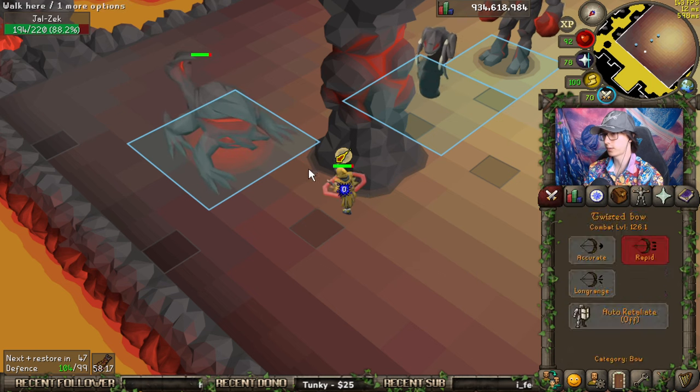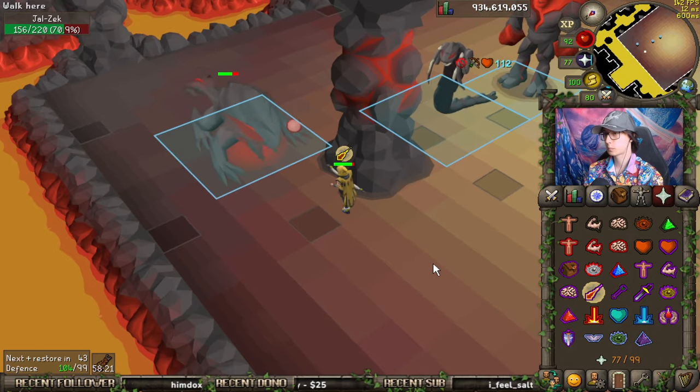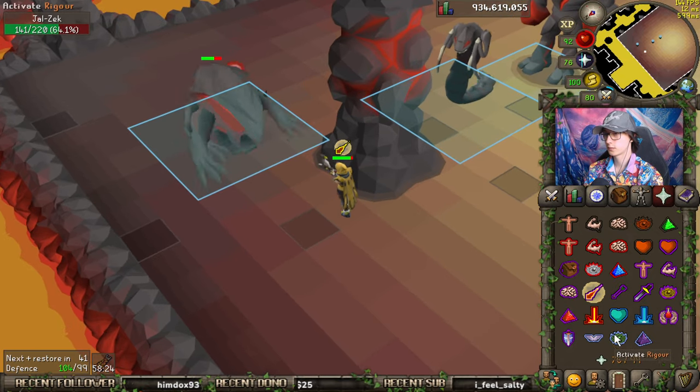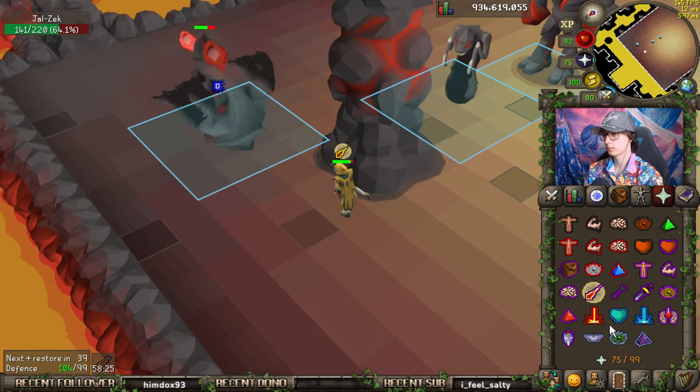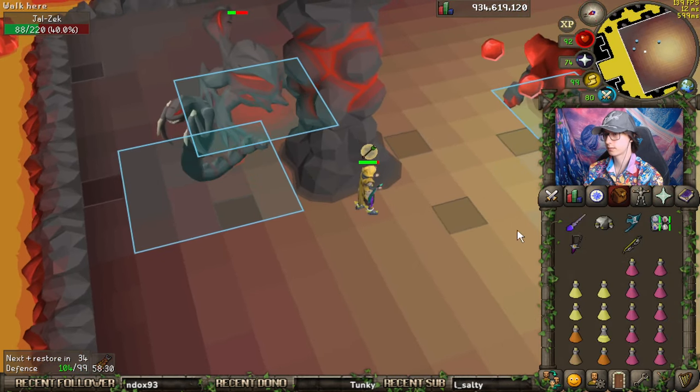Learner chin capes. I'll probably do a sub 65 with chin, yeah. I'll do it next. A bit of rigor flicking, that's all. Melee digs. Wait for the attack. Come around. Now let's kill the melee.